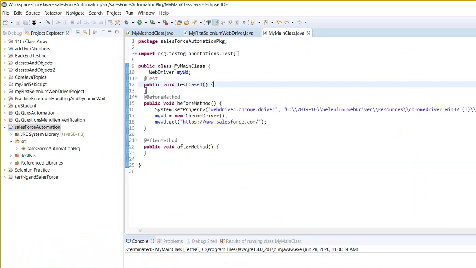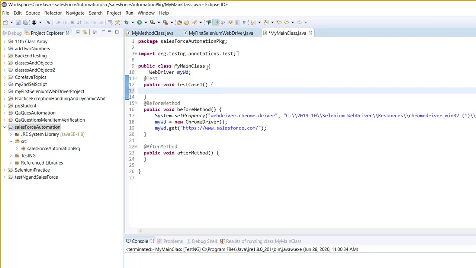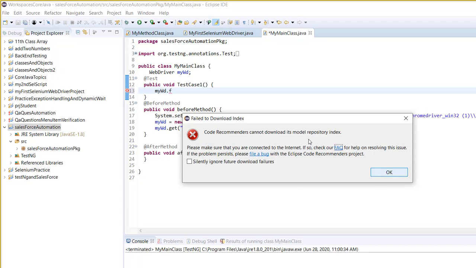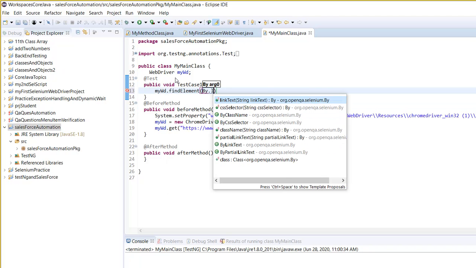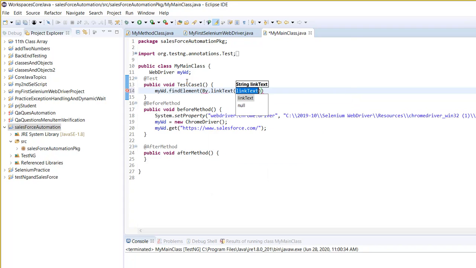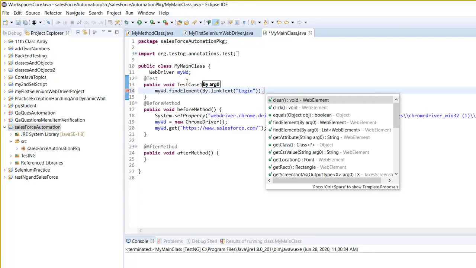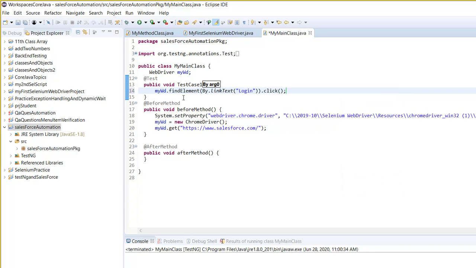So my first step here in my test case 1, click on login button: my WebDriver dot find element by dot link text. Can you see? And what is the link text? This is the link text, login. Okay.